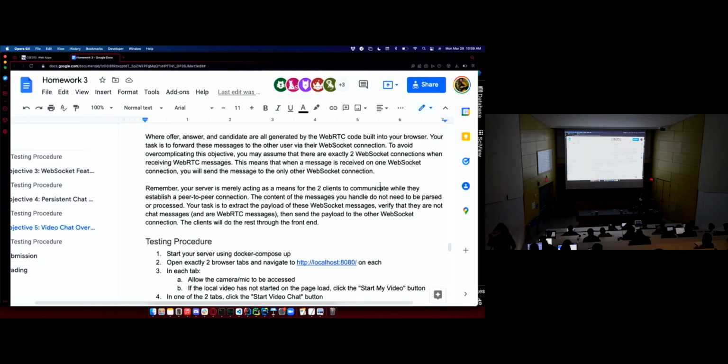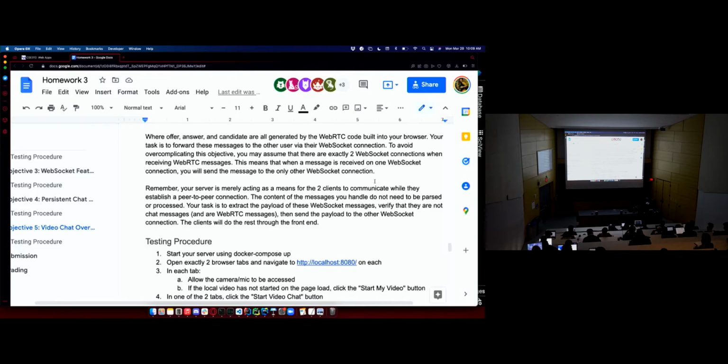Even without that simplifying fact, it's not overwhelming to be able to do this. Just a heads up, when I'm talking about WebRTC this week, I'm going to give you lots of background and details on the protocol for your homework. It's fairly chill. It's mostly application of WebSockets is what the homework is. A big part of that is WebRTC is built into the browser. The browser does just about everything for you.